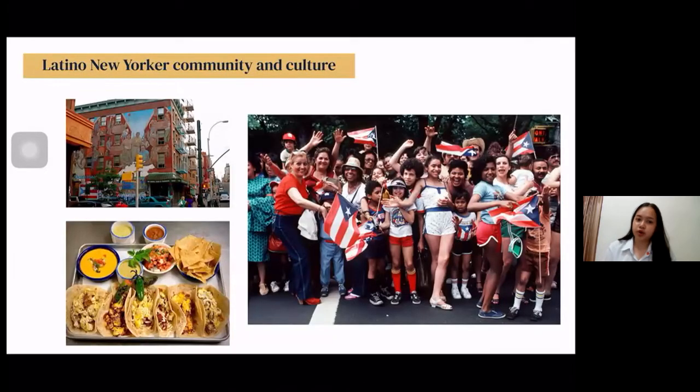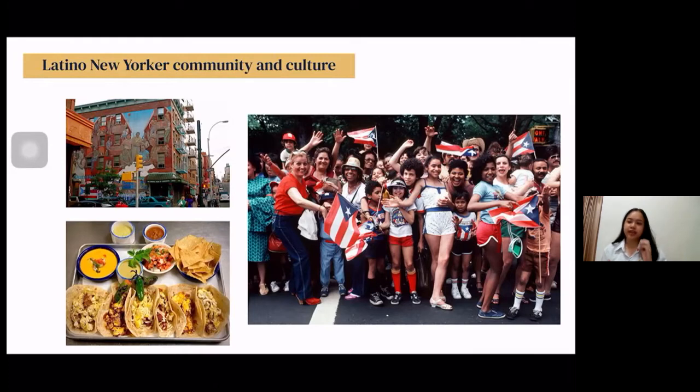The Latino New Yorker community and culture is very wonderful in New York. In New York, you can see the paintings, the culture, the buildings, the art and everything with Latin flavor, the Latin culture, even the food, and you can see the taco here, influenced by Latin culture.